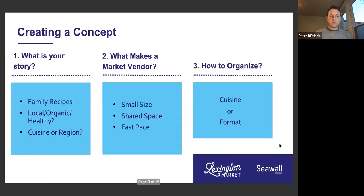You might hear a lot about a concept — what is the concept of your restaurant or place? There are three important questions. One is: what's your story? Why are you passionate about doing what you want to do? Maybe it's bringing family recipes or something from your heritage to share with others. Maybe it's using local or organic goods, or doing something healthier. Maybe it's based on a cuisine or a region of the world. The more personal your concept is, the more it resonates with you, the more it will resonate with customers. Don't hesitate to pull out those personal stories and details that matter to you.